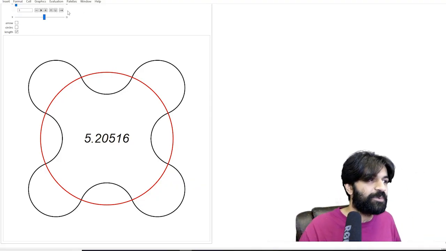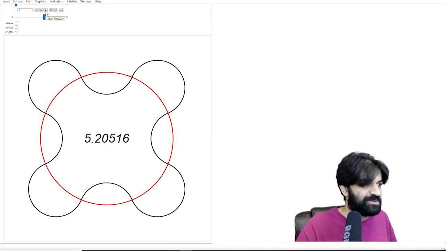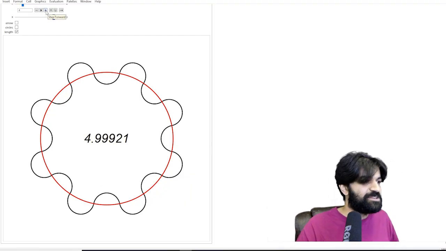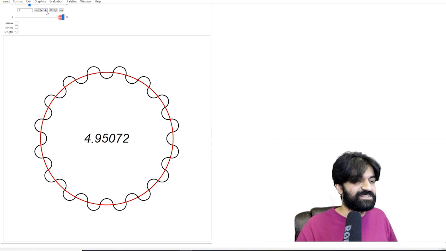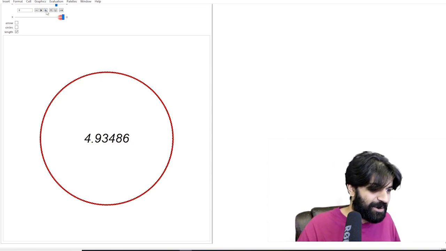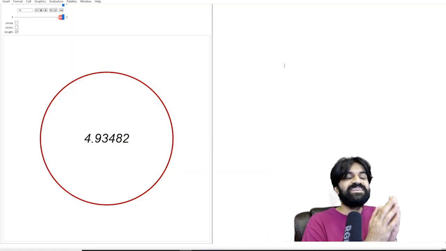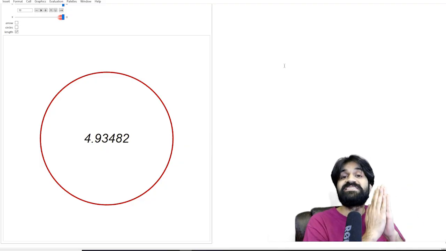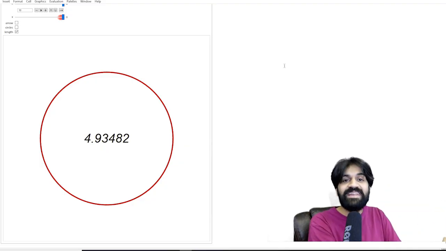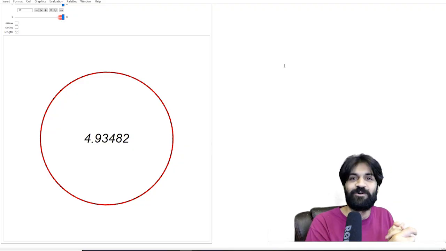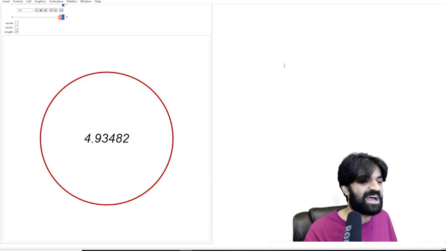And just as before, you don't have to do this with just 8 circles. You can do it with 16 circles. You can do it with 32 circles. And more and more. And as you can see, once again, you eventually get something that is indistinguishable from a circle, but its length is nowhere near what it should be, which is pi. In fact, I believe it's pi squared over 2 if you want to actually sit down and have some fun and do the math.